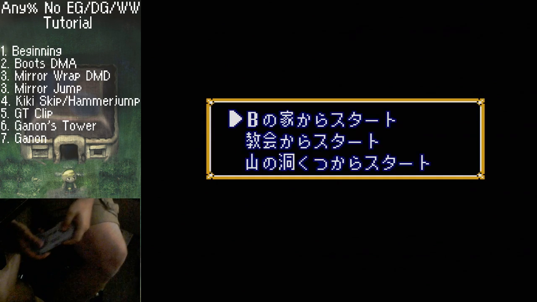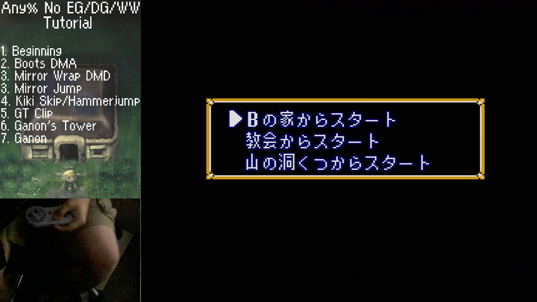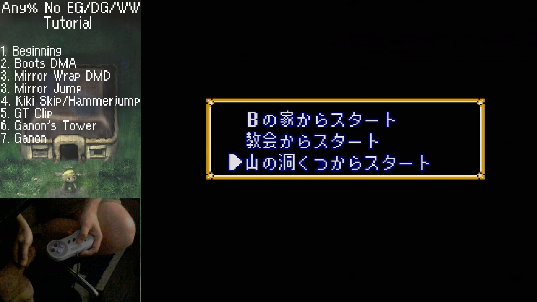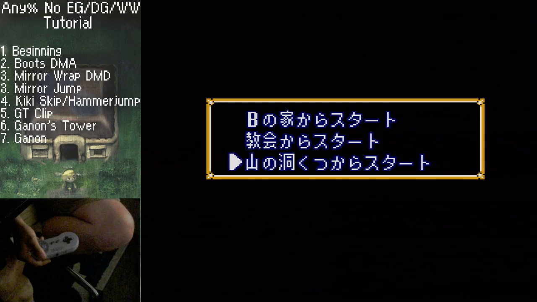And now we're going to clip into Ganon's Tower. There are a few different ways to do this. I'm going to show you my way that I like because it is pretty free and easy. So again, we're going to save and quit to Death Mountain. We're going to clip up to Hera, but don't enter Hera. We're going to, again, hop down into the warp just like we did for DMD.